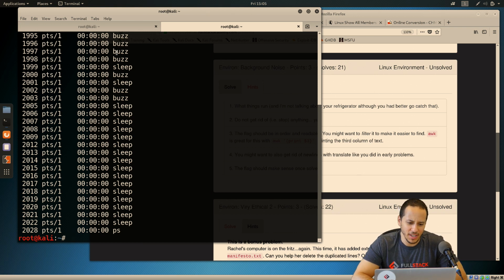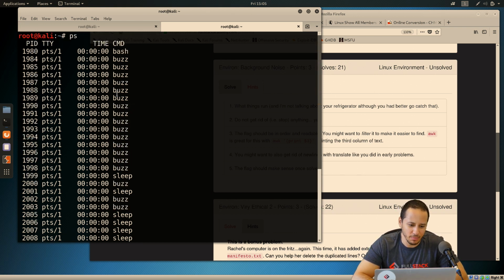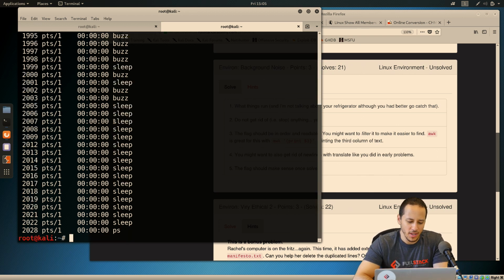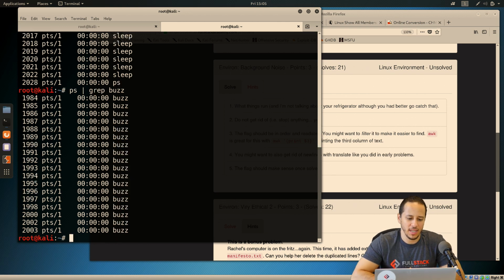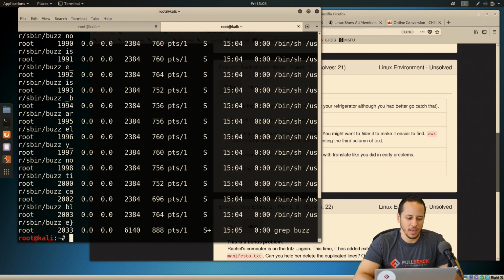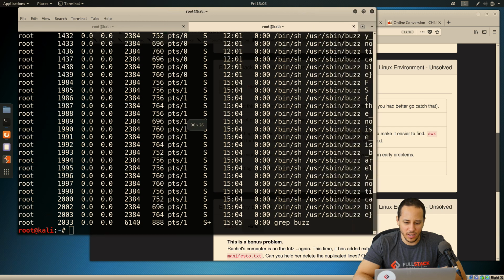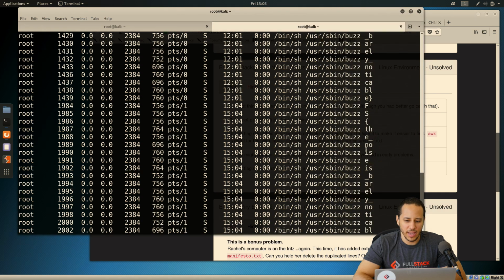And if you see here, you can see some buzz, right? You see this buzz happening? That's what's running here. So if I do ps and then grep buzz, I can see all of the processes that have buzz, but I don't quite yet see my flag. And that's because I'm not using the right option to show me more information. So I could do ps -aux and then pipe that to grep buzz. And wow, I got a whole lot of stuff here, but let's take a look. If we look all the way towards the right, we see what looks like our flag.